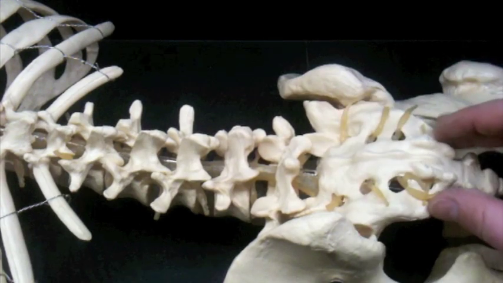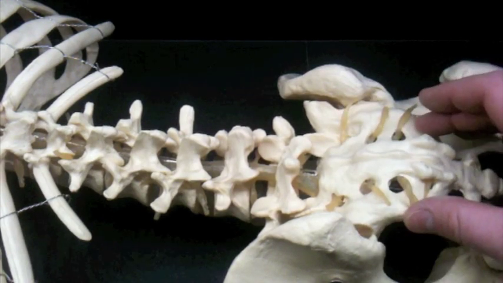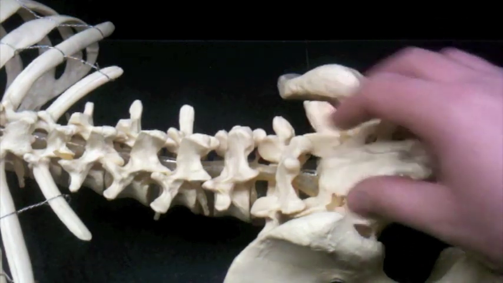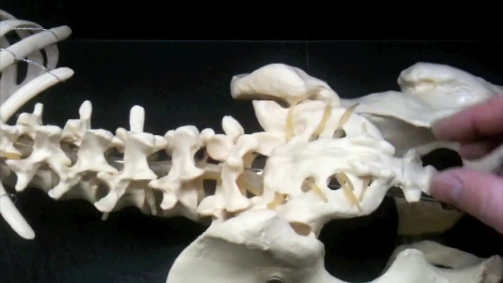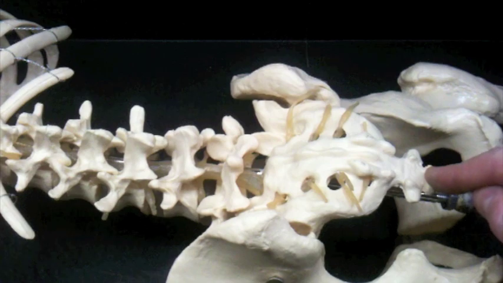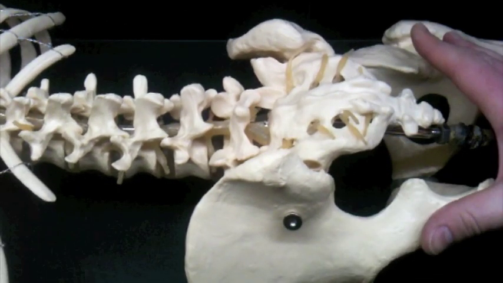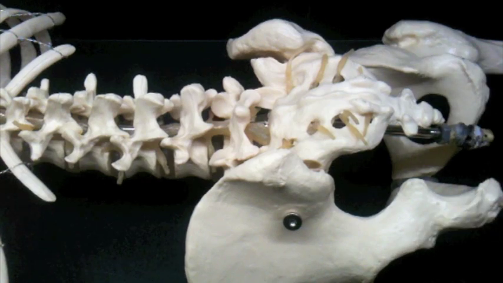With the sacrum here, which formed originally from fused vertebrae, we're showing how the nerves actually come out these foramina, these holes in the sacrum. And then the bottom bone on the axial skeleton is the coccyx. This larger piece here, of course, is your pelvis.